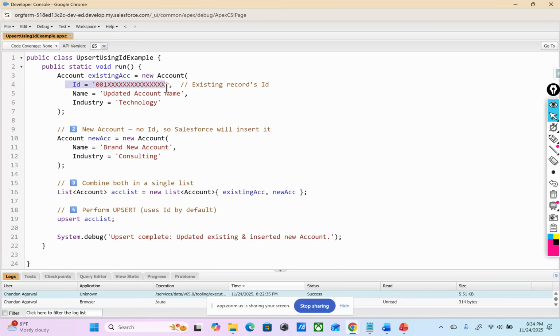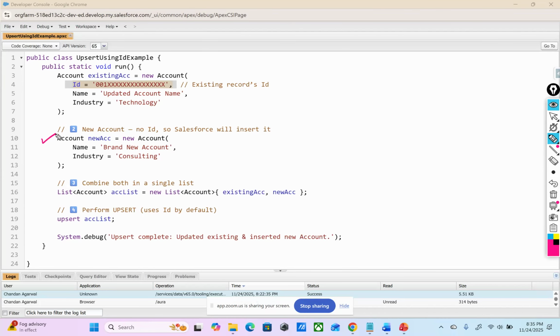So when you have an ID, what does that tell you? When some record has an ID, what does that mean? Look for this ID. That means that record exists in the table already. Then only you have the ID, right? An ID only gets generated once the record is available in Salesforce. Exactly.